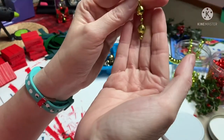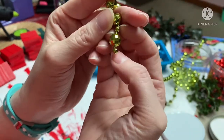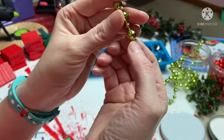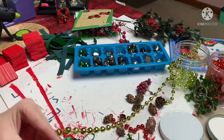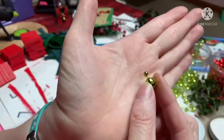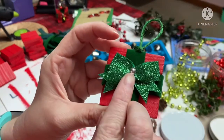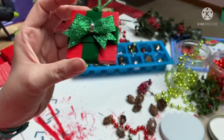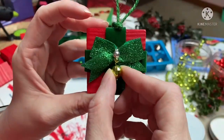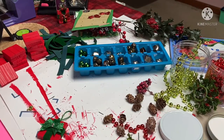This particular set of beads, or garland that I'm chopping up, has like a little bead and then a big bead. It would help if I got down here where you could see it. See? Little, big. And I'm taking the little one and a big one. Boop. So I end up with that kind of situation. And this has like a little silver bead right there. And basically what I'm gonna do is take that little bead and boop, connect it. And then I'll add the gems. Just so you know what I'm doing.